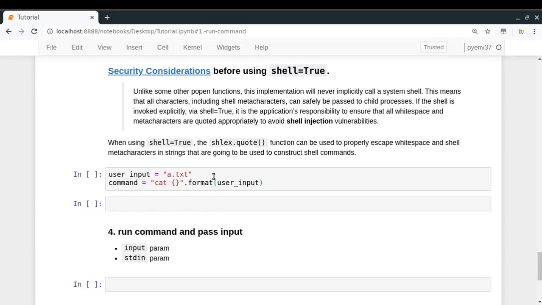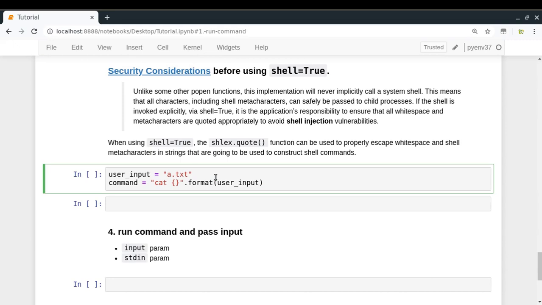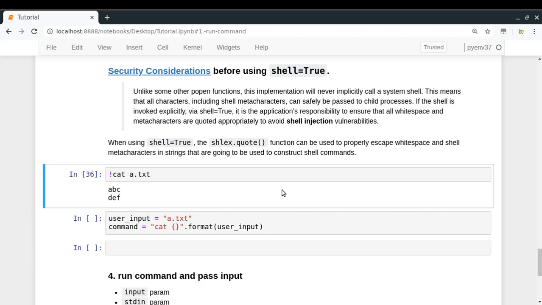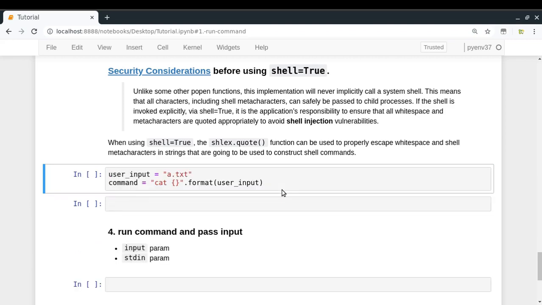Let's say you wrote an application in which you are taking some input from the user. Let's say the user provided the input as a.txt. This input can be anything. Then you are generating a command, let's say a cat command. The cat command can simply read something for you. For example, cat a.txt, I can get the content from a.txt, right?